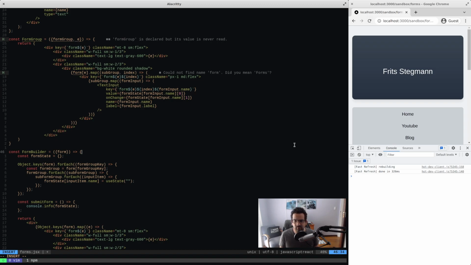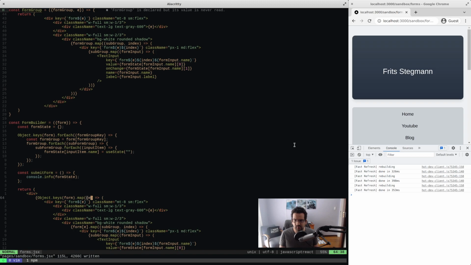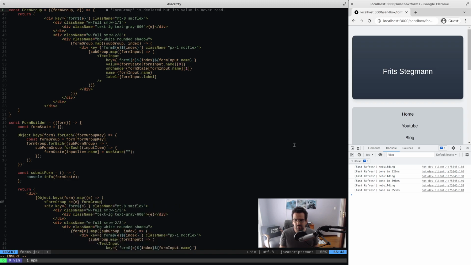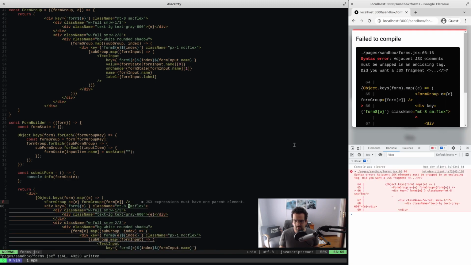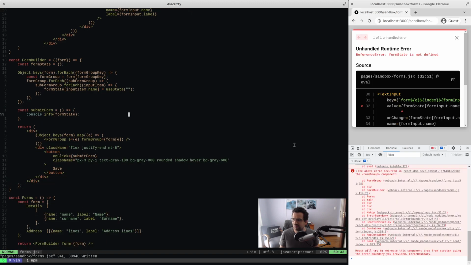So we need to pass both the form group and E. And then all of this is going to be a form group. And now what we can do here is we're going to say form group equals E, and then form group equals form, or the value of the key E in the form, and then we can take out that div.